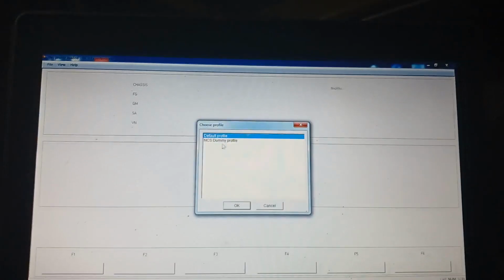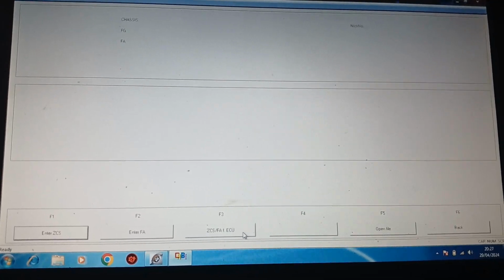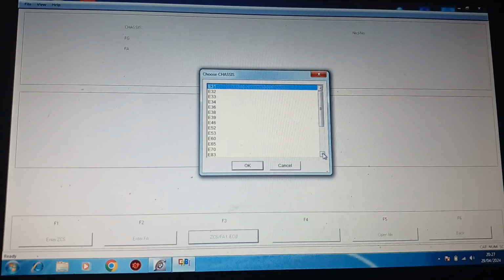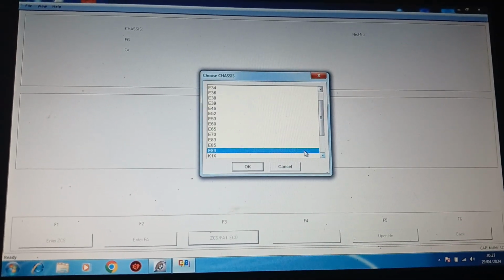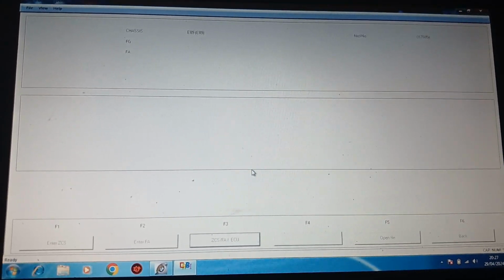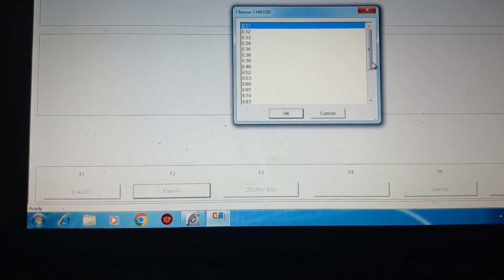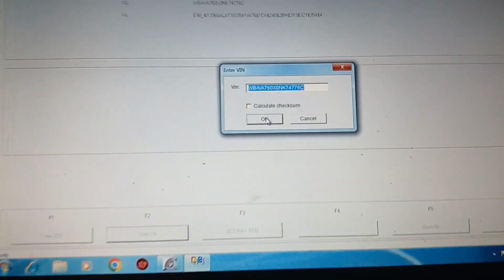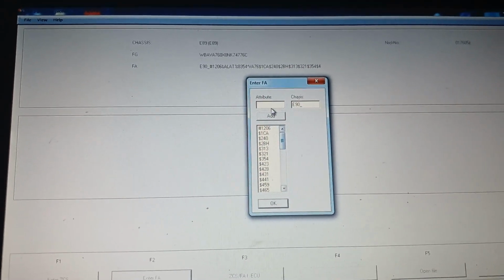File, load, NCS dummy, okay. Then we'll go here to read the FA from the FRM. FRM, okay. Here I have the FA from the FRM, and here I will go to enter FA, E89, okay.